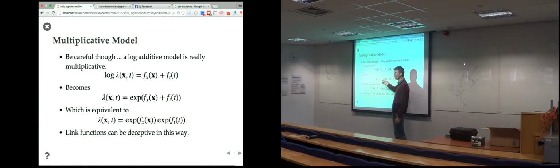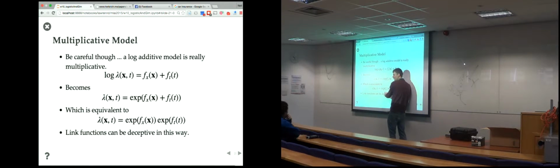So this is what we would use in machine learning. And you will always hear people talk about log link functions in GLMs because machine learning people care less about saving lives and only making money or something, I don't know. But this is very much more a statistical thing, but it's the same framework. So you'll hear log additivity, but be careful. This is the way we'd write it in machine learning. This is the transformation function, the exponential. So really it's a product model. Really it's two functions multiplied together.